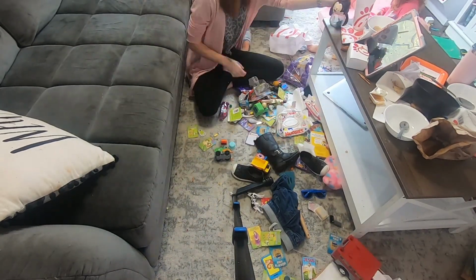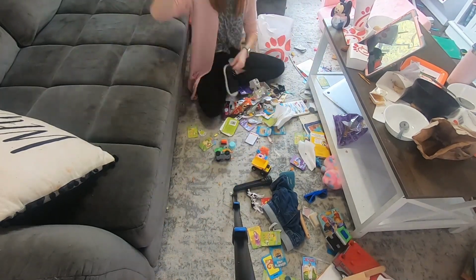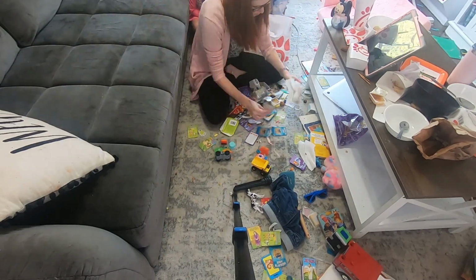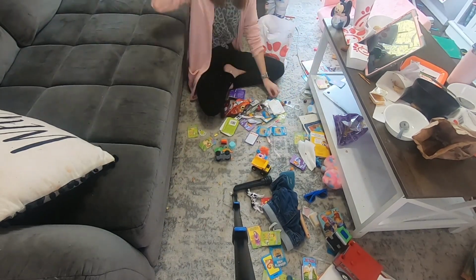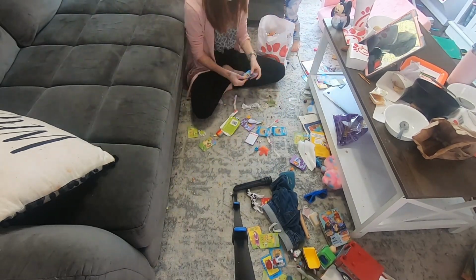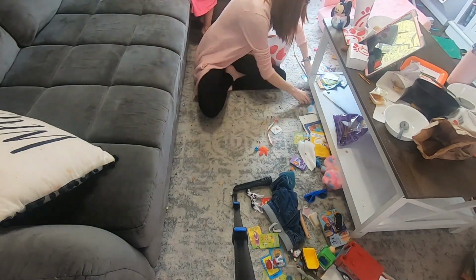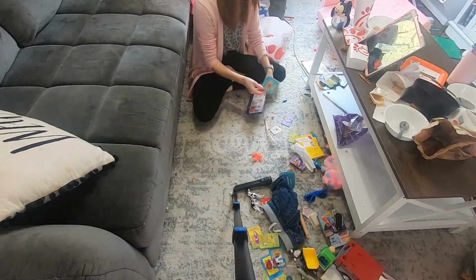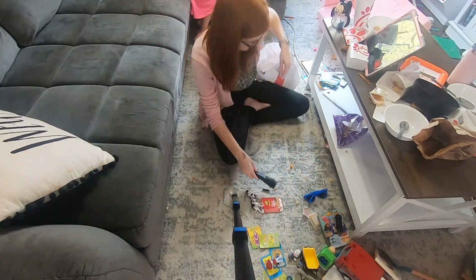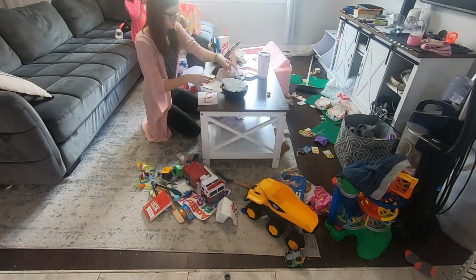It was at this point that I started contemplating giving up for the day. I don't know how the living room got quite this messy. Zach was working from home last week, so that kind of threw off our schedule, but I felt like we were still cleaning every day, sometimes twice a day, and somehow it was still this messy. I've been doing better at making a routine of cleaning daily, but somehow it just got out of hand this time. And so now I'm trying really hard to make sure it doesn't get this bad because it took so long to clean this. That's why I have this sped up so much, because it took probably like an hour just to get the living room clean.